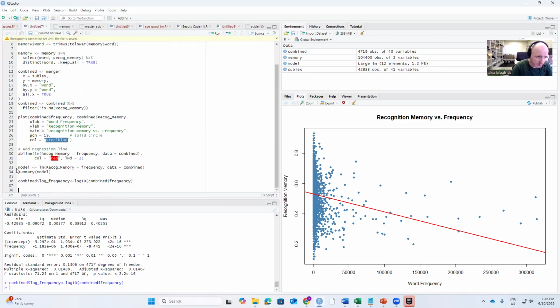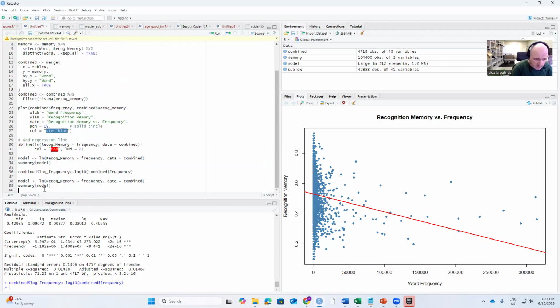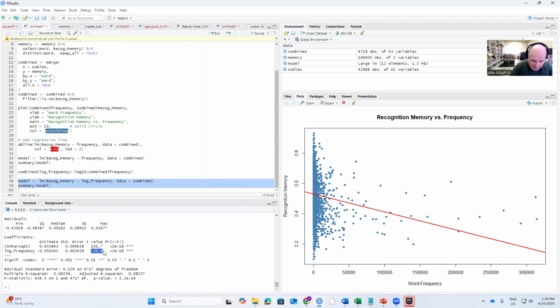Yeah, I'll do the model first. So now we're dealing with log frequency as opposed to frequency. We can run that model again. And we see we still have a significant negative correlation between the two variables. But in terms of how much influence log frequency has on recognition memory, well, we're up to over 8%. So when it wasn't transformed, when it was the raw counts, we were at about 1.5%. Here we're at over 8% of recognition memory accuracy scores on account of word frequency.